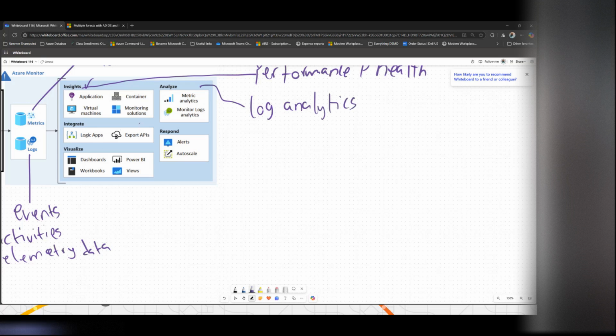Perhaps you want to integrate to third-party tools, so you can integrate as well to ITSM. Is everyone familiar with ITSM platforms? Anyone? So ITSM is information technology service management. So for instance, you might have a ticketing platform. Do you have a ticketing platform at the office?